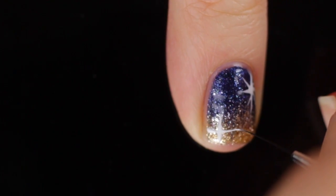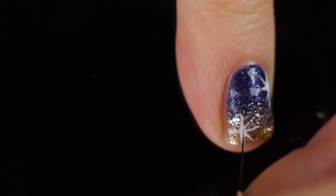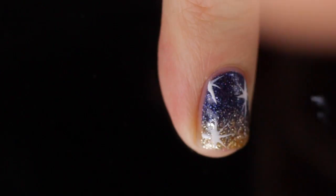I didn't think it would be that easy. It's a lot harder to draw these kinds of stars with regular nail polish because the polish does dry super quickly, so you don't have time to pull little bits out and make a nice burst of light. I don't know how to describe it, but you guys are seeing what I'm doing.